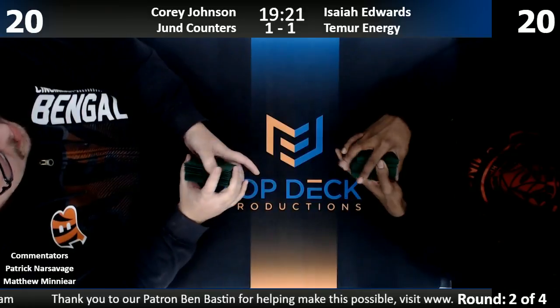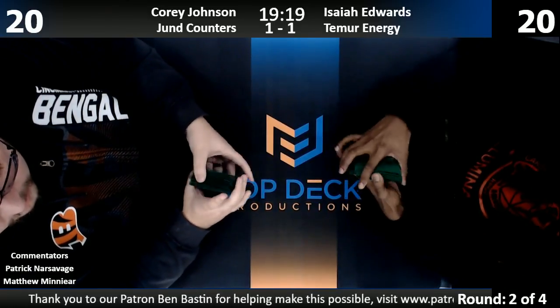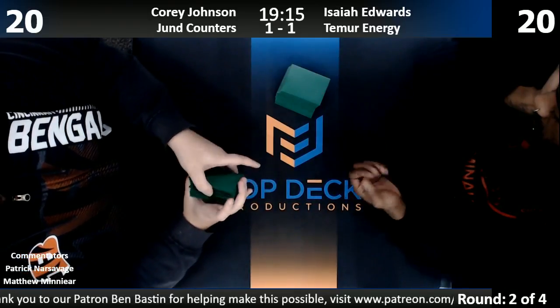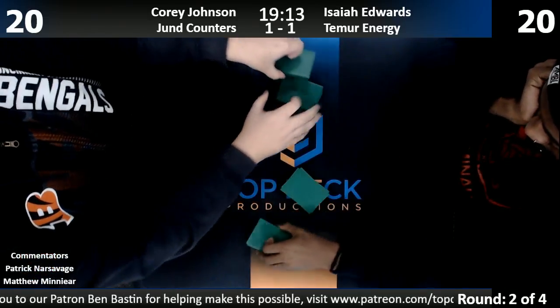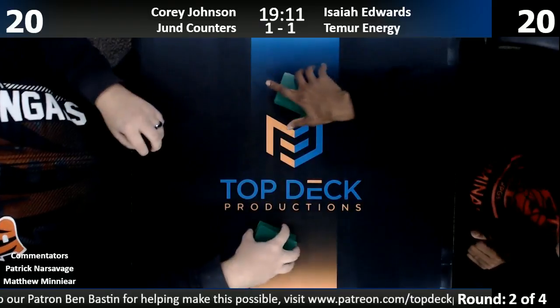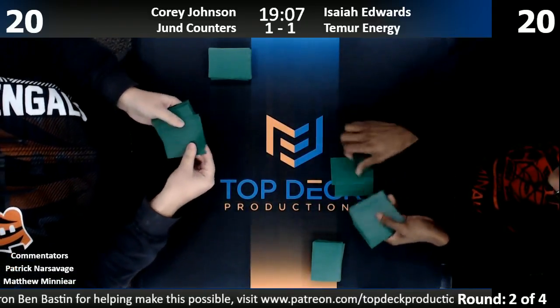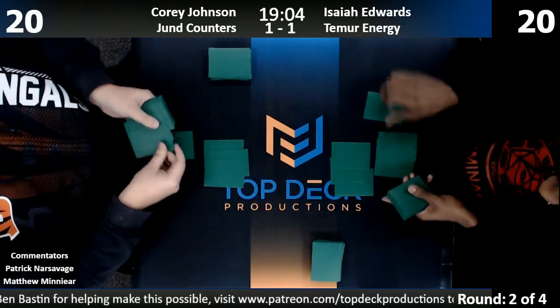But going into game 3, Isaiah on the play, I just don't think there's actually any real way that Corey can play a Nest of Scarabs on turn 3. Maybe he's not on turn 3 play. I don't know how the deck plays out. Maybe he wants to wait until turn 5 when he can play Nest of Scarabs and then Exemplar Strength of Channeler Initiate.